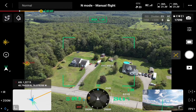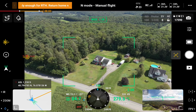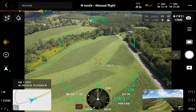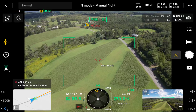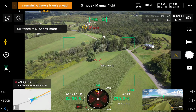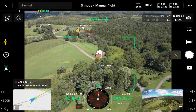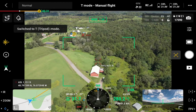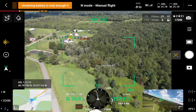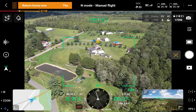Oh, and then one other thing is, right there in the middle of the screen it says I'm 428 feet. Battery's running low. Alright, yeah, let's return home. We got the H on the screen, so right there is home. Let's bring this thing in. So 37 miles an hour in normal mode. And about 49, 50 miles in sport mode. Alright, let's bring this back in here. So we can shut the rangefinder off.